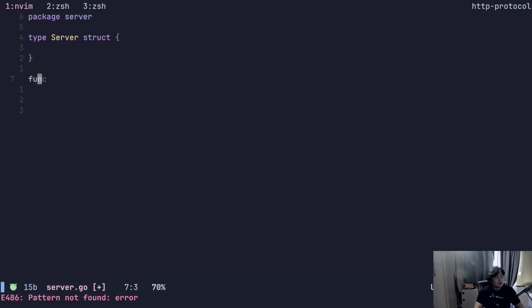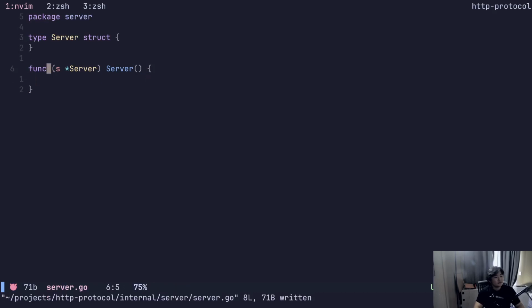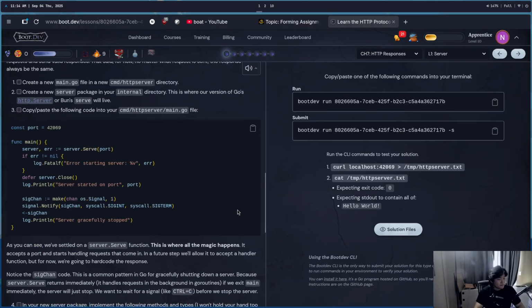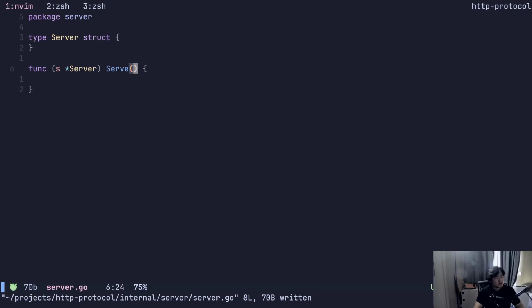Obviously, we'll have a func s for server, and then server here, and then we'll have the not parse, serve. I guess it'll take a port, so I guess port int.